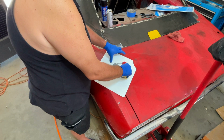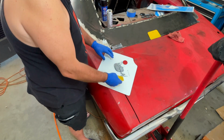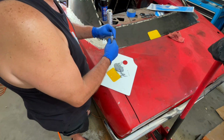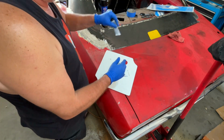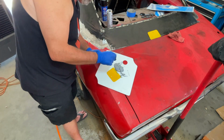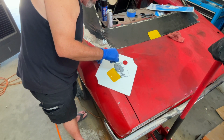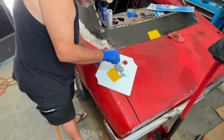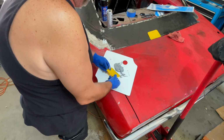They say it's about 12 drops for a golf ball size. So we'll add that 12. Now here in Phoenix today, it's 101, I think 102 as of right now. So we'll go ahead and add these drops for us. 1, 2, 3, 4, 5, 6, 7, 8, 9, 10, 11, 12. One more for good measure. Okay, let's kind of mix this up now.